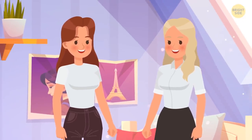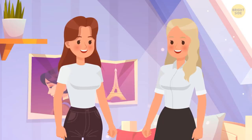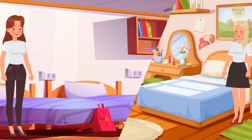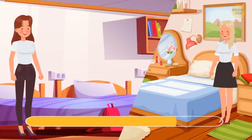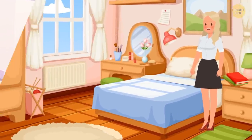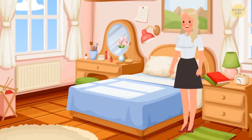Nevaeh and Nicolene are students. Both of them live in a one-room apartment with their friends to split the rent. Their mothers once came to visit. Take a look at Nevaeh and Nicolene's bedrooms. Can you tell which one of them is dating her roommate? It must be Nevaeh. In Nicolene's bedroom, there are two single beds. And in Nevaeh's bedroom, there's just one big bed.